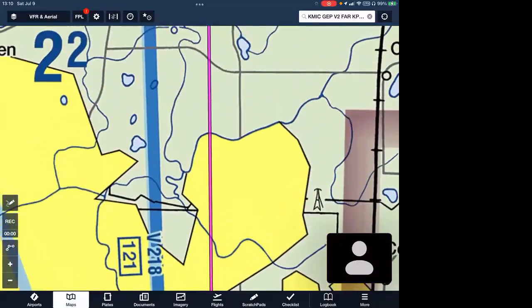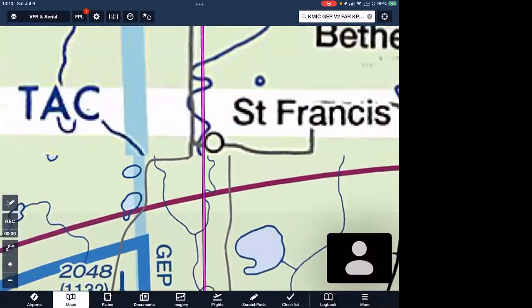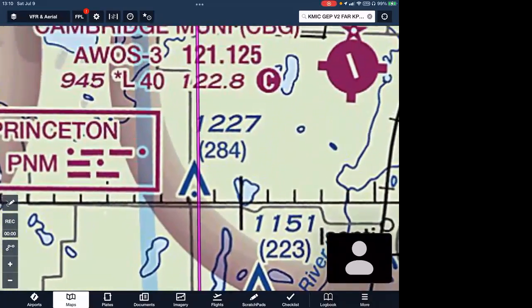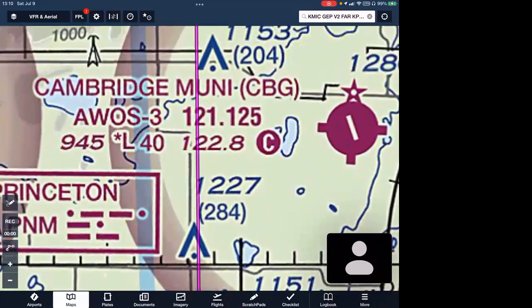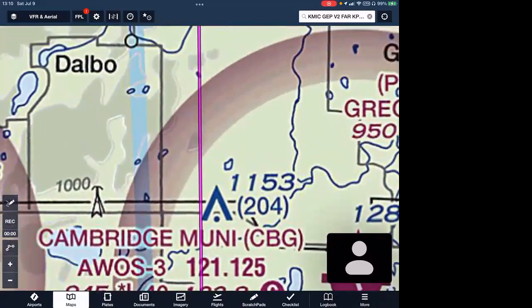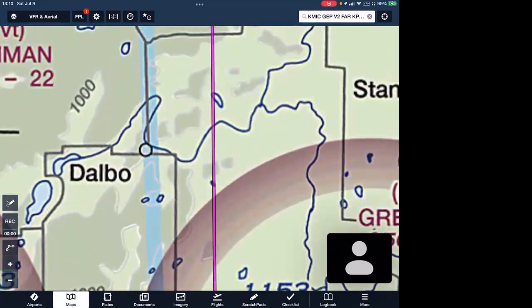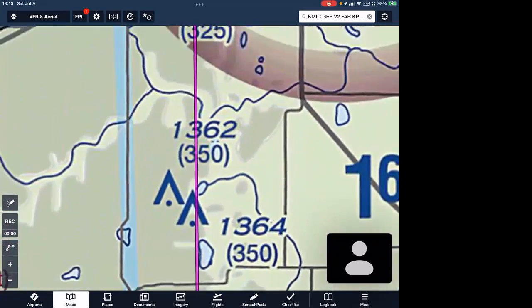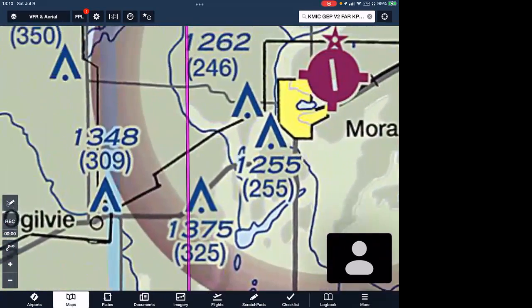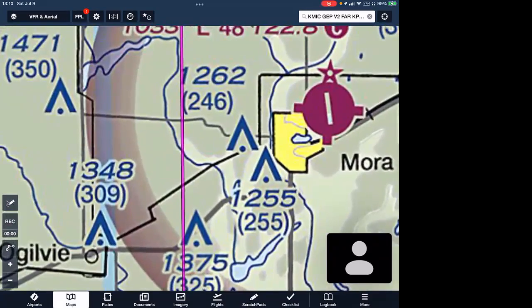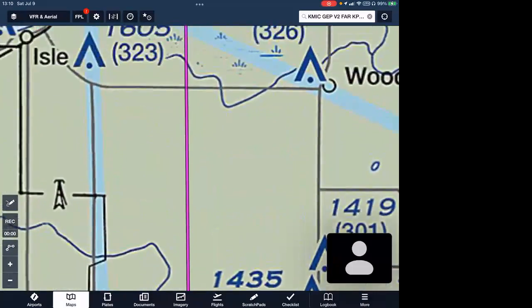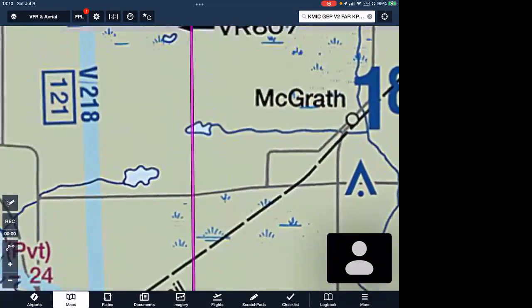And as we continue northward here on our line, when we get here near Cambridge, we'd have to go back down to below 700 feet AGL. We already did that math. And then we'd have to go back up to 1200 feet AGL once we leave that shaded area around Cambridge. And then we keep going. There's some more towers. We've already talked about that part. Back down below 700 feet when we fly past Mora, back up. Then keep going north here.